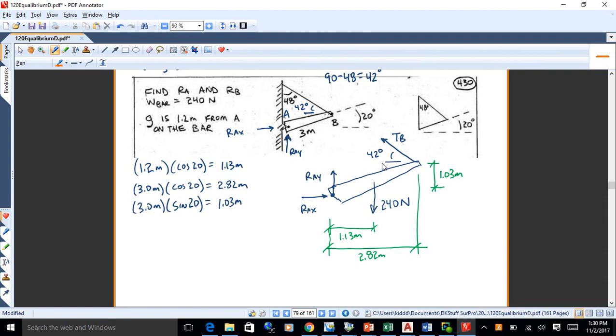I compartmentalize my thinking. I just do the trig. I can do right angle trig. I don't think about anything else. I just think about right angle trig. I get that nice and dimensioned. After I've got those in there, then I'll do the moment equation, because I'm not that bright, and if I try and do both at once, I screw things up. It's just how it works for me.